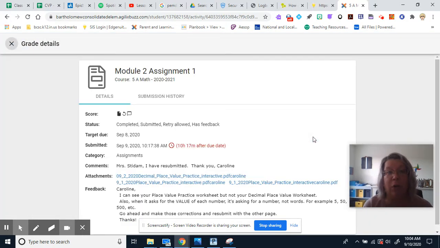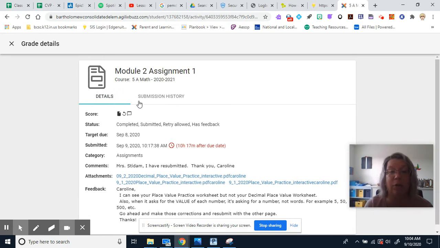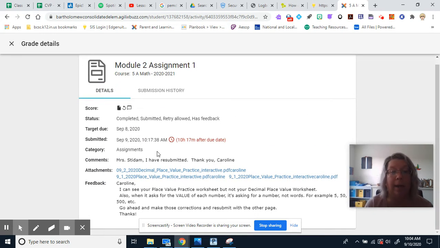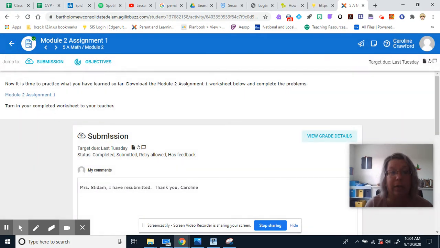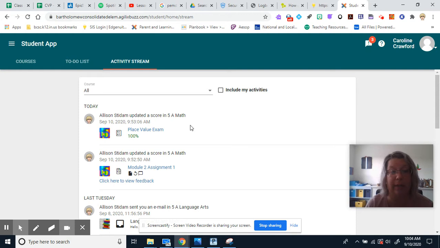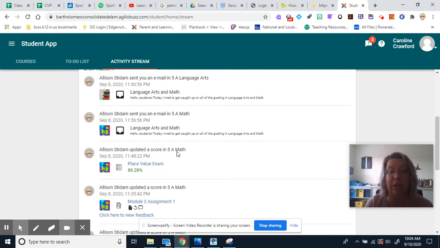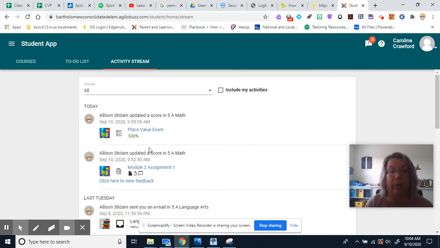You can hit view grade details, and you can go to submission history and see how many times you've submitted it or scored each time, what my feedback and comments are. So that's going to let you know all of those details there. So that's also really important to make sure that you're checking to see how you did on things. It will also tell you if there's an email or something that you need to view. Okay, so that's that activity stream.